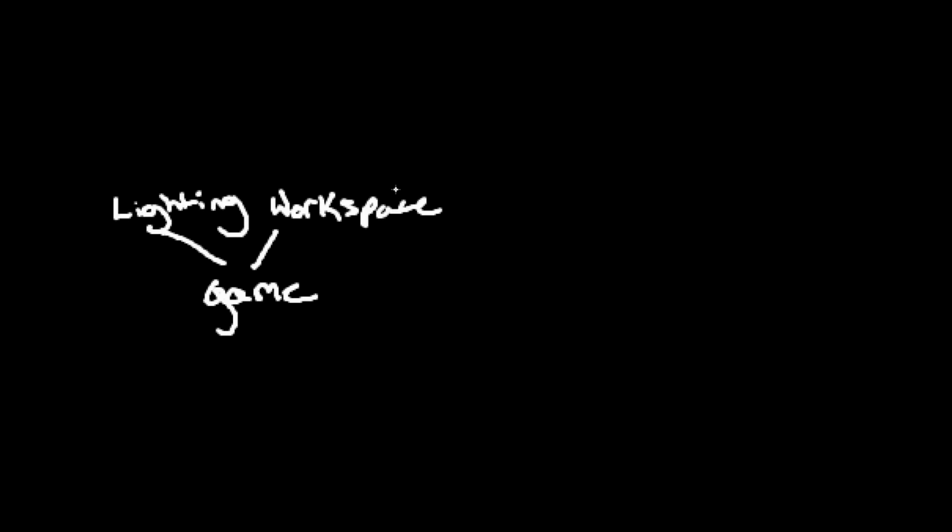So for example here, if I create a little label called game, this is the root, this is the data model. It branches off into separate things like workspace. It could also go to different properties like lighting. Workspace could have, I don't know, a part in it. It could also have the camera.